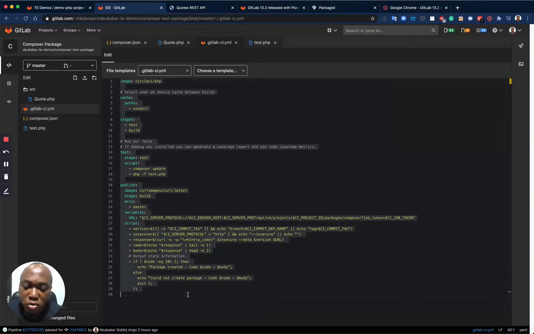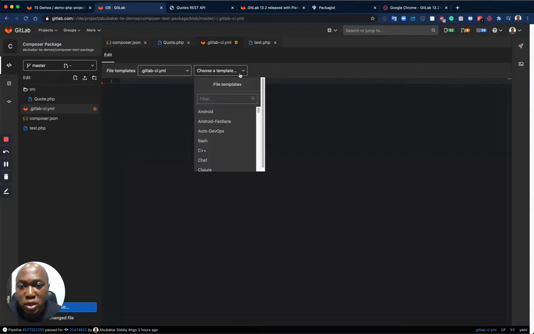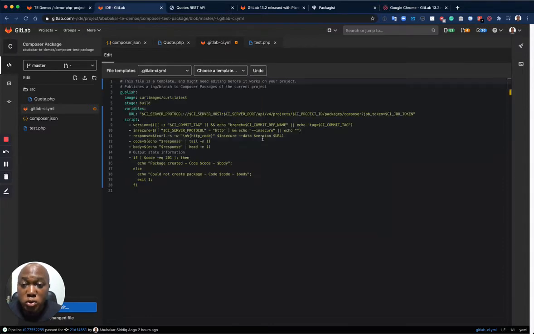For example, if I cut everything here and I come to the list of templates that we have listed here, and I enter composer, it's going to display for me a predefined template of how you can publish your composer package to the inbuilt registry. You don't necessarily need to edit anything here.